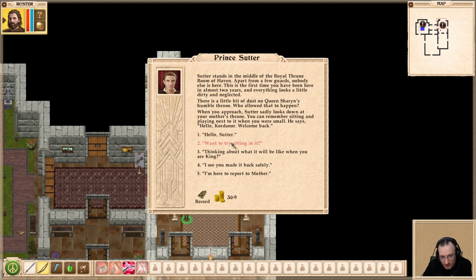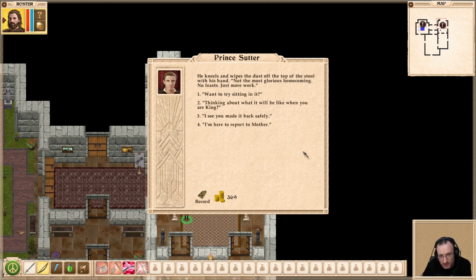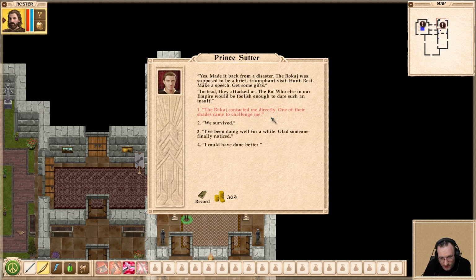"Hello, Sata." He kneels and wipes the dust off the top of the stool with the sand. Not the most glorious homecoming. No feasts, just more work. Want to try sitting in it? Thinking about what I will be like when you are king? I see you made it back safely.